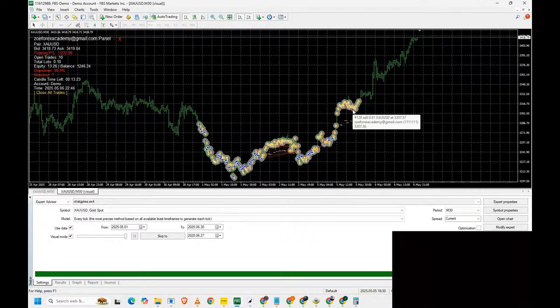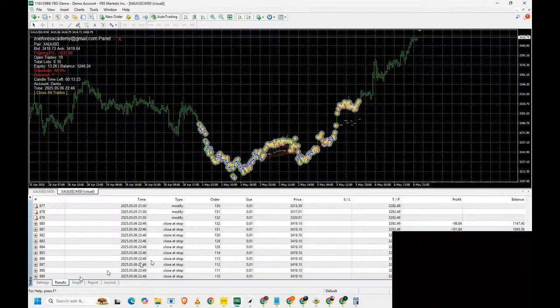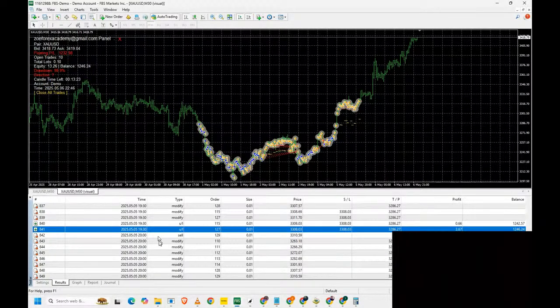If I should not reckon this to it, because there really is no profit here. He didn't hold any profit. The last profit he made was around here. So let me show you the result from here. The last profit he made here was 1,246, and that will be on the 5th of May 2025, based on the data that we have here.